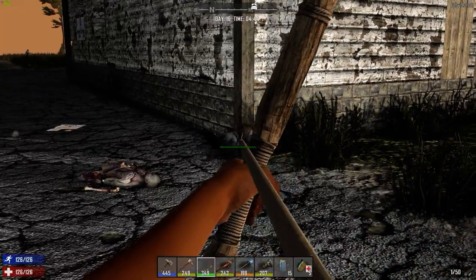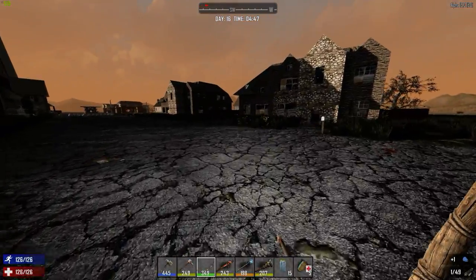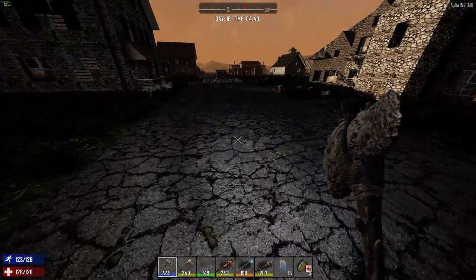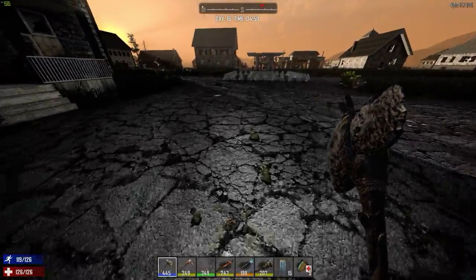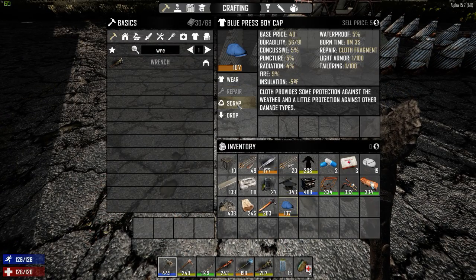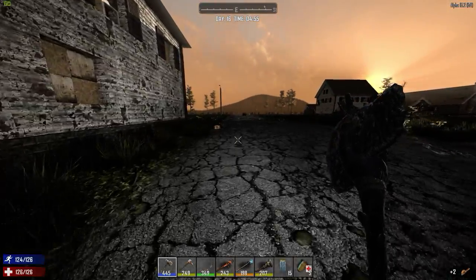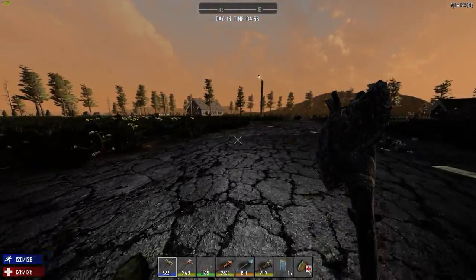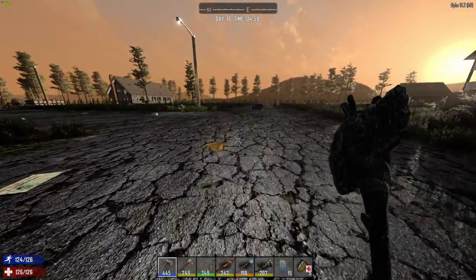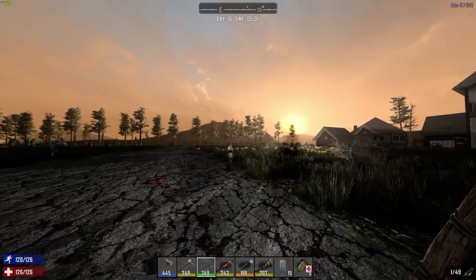We've got a crawler here from last night. He was hanging around the house. So let's look for some tyres anyway. And we'll also do a little bit of wrenching of cars, see if we can get an engine. No, we didn't get anything there. That will give us some fuel and some scrap and bits and pieces anyway. Tyres. Nope, still no luck there. We might have to dispatch a few zombies along the way. That's all good.